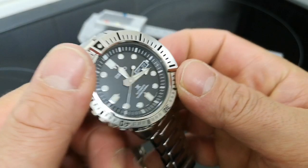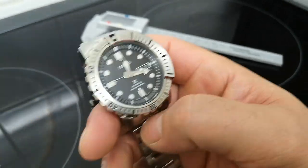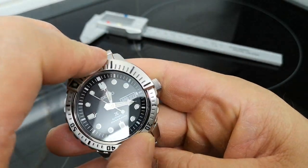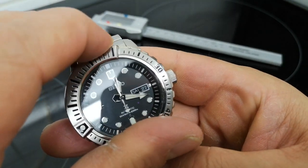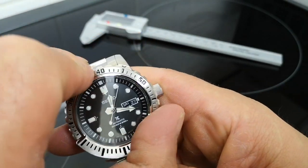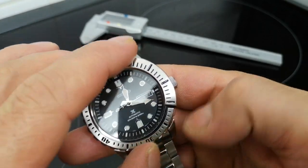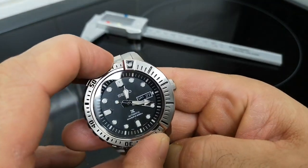I mean, there are a few things about this piece that have disturbed me. Seiko quality control issues. And the first one of them is this bezel action, which is quite mushy. It's a mushy bezel. Back play is totally off. It's not pleasant to turn. And it's a shame because it's a lovely watch, but it's not there. It's just not there. You don't know where you are with it. It's a pain in the ass.